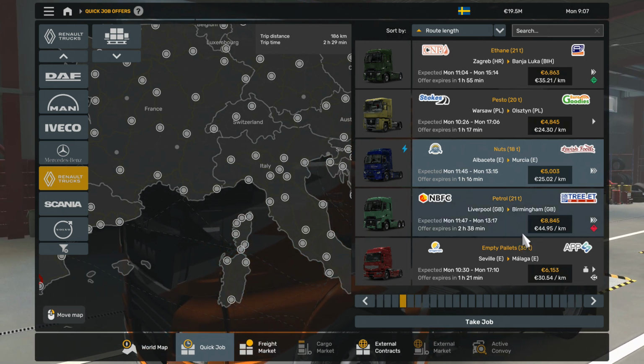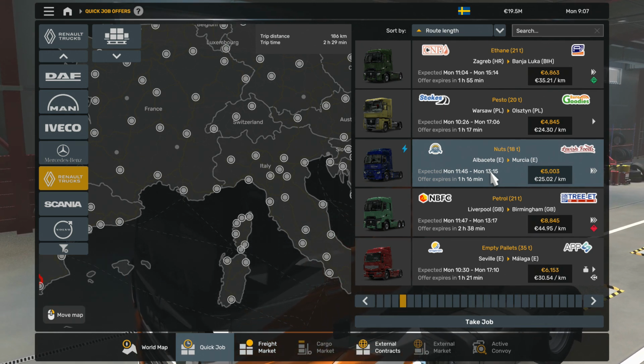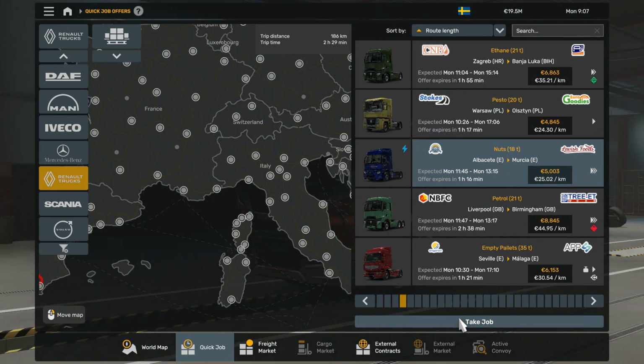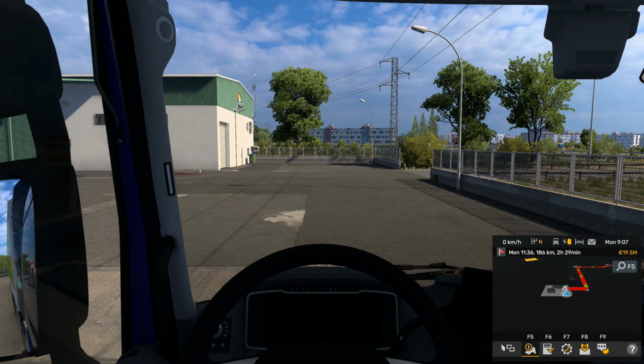To be fair, I think you know what? We're going to take this job because last week we did it in the middle of the night, and this one's going to be in the middle of the day. So I think we take this job now, so we can see the truck in all its glory and give it a try. I didn't expect to do this, but we'll take it for this longer journey and see what happens. So we are taking nuts.